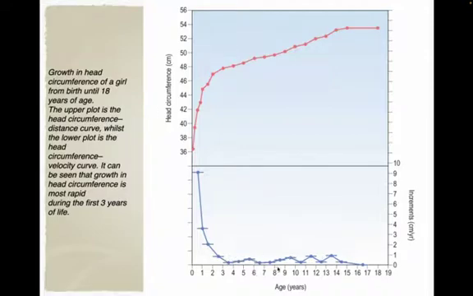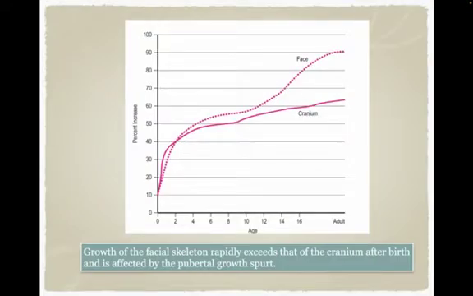There is a growth, but the amount of the changes is minimal. So that confirms that most of the growth of the skull happens during the first 3 years of life. And then if you split them, the growth of the cranium alone and the growth of the face alone, as you can see here, the percent of increase.